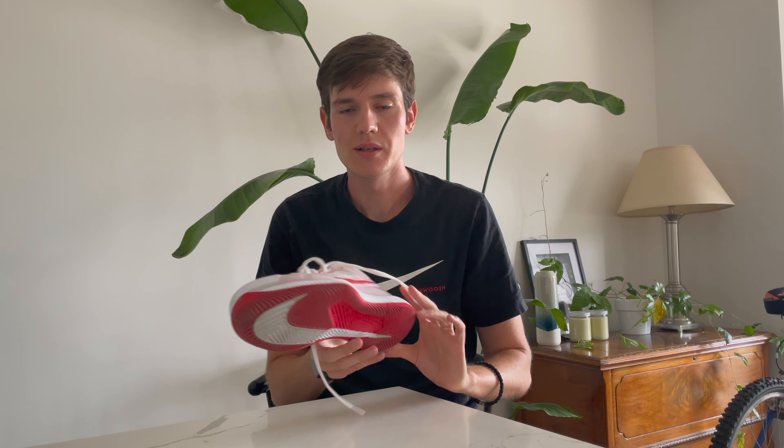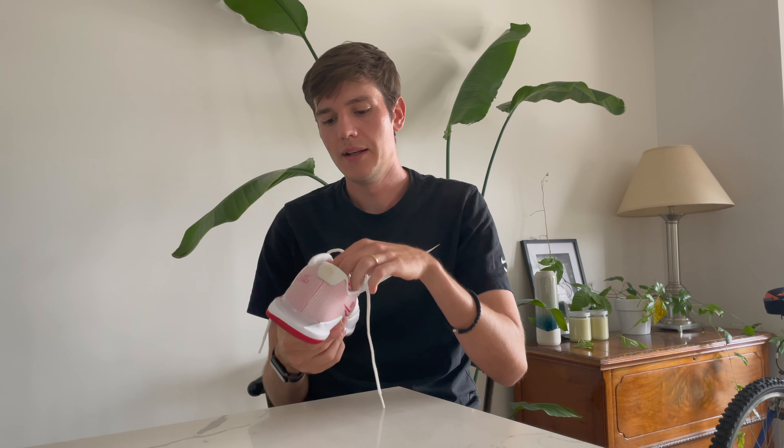Thinking about whether I'd buy this shoe again — yes, definitely. For the price, it's hard to find anything to beat it. If you want something speedy, lightweight, and more durable, like the Court FF Novak, you're looking at above $200 Canadian — possibly around $230 for the new ones. For $160, this is quite a good deal, especially if you find it comfortable. If you have a narrower foot, this one is going to be awesome — $160 for a quality top-level shoe without paying the highest premium.